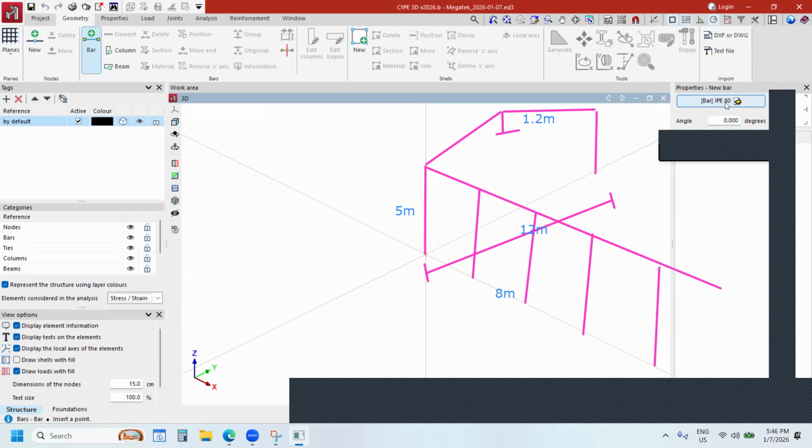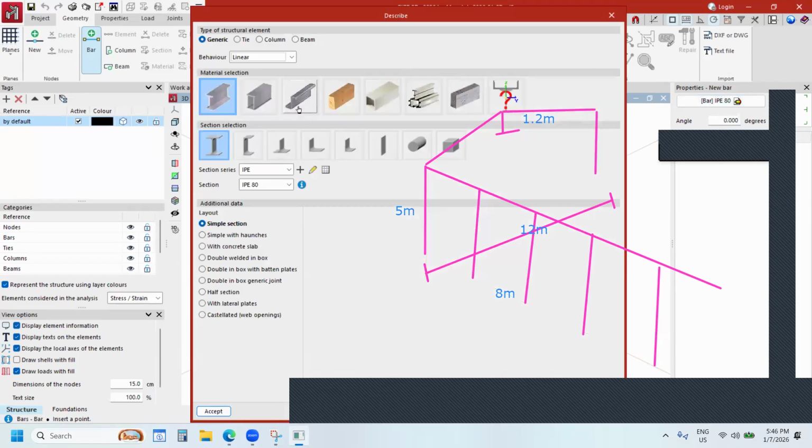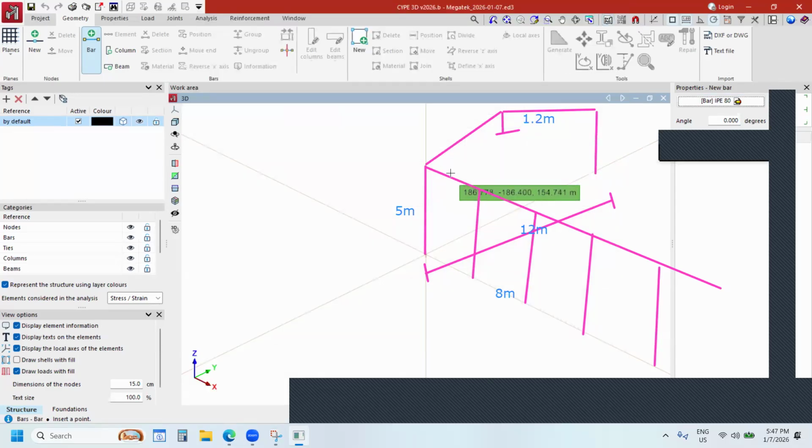For example, if you click on this IPE80, you will go to section libraries. But let me close this and first come up with the geometry of the structure, and then I will assign proper sections to each member.